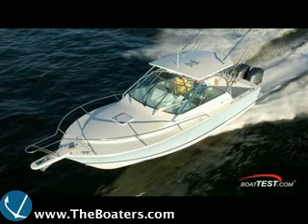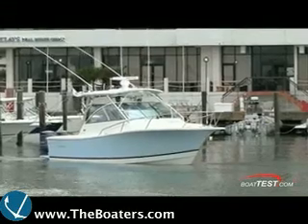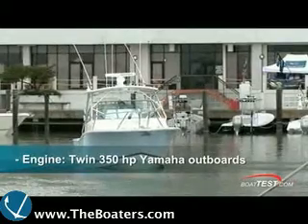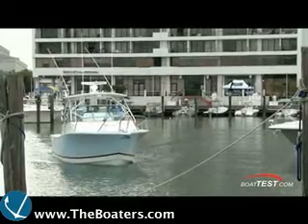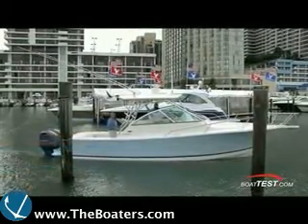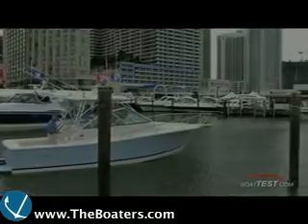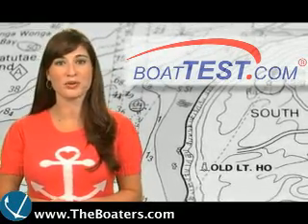Regulator is already making changes to better match the interior wood colors on production models. This new family fishing machine measures 30 feet 5 inches length overall with a beam width of 10 feet 7 inches. She carries as much as 35 gallons of water and 300 gallons of fuel, weighing in at 11,350 pounds dry. We tested with twin Yamaha 350 horsepower 8-cylinder 4-stroke outboards. Testing around the Miami boat show is always a challenge, but the 30 Express handled the rough stuff without even a blink — turns were solid, acceleration was smooth, and she sliced through the heavy chop nicely. She's on plane in 5.7 seconds and up to 30 miles per hour in 9, cruising around 23.8 miles per hour at 3,500 RPMs for a range of 291 miles on a full tank. To see more of the Regulator 30 Express, go to www.boattest.com.